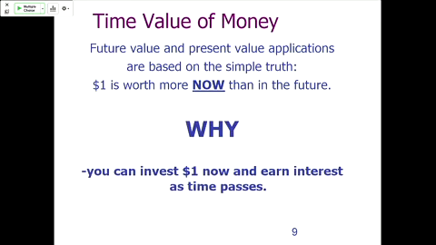Why? You can invest $1 now and actually earn more wealth. So if you invest $1, you're going to have more in the future than just $1. So we earn interest as time passes. We've pretty much only talked about interest in this course so far as simple. So we've just said interest is principal times time times the rate. And what was the rate always? So we're going to be refreshing ourselves on interest. Rate is always divided by what? What's the denominator for interest? Always 12. And interest rate is always annual.